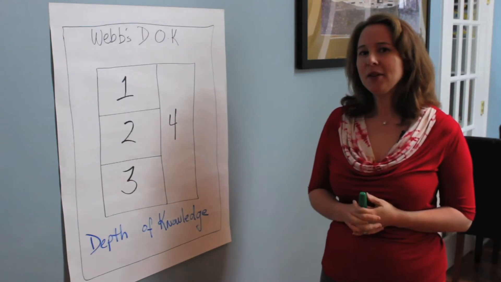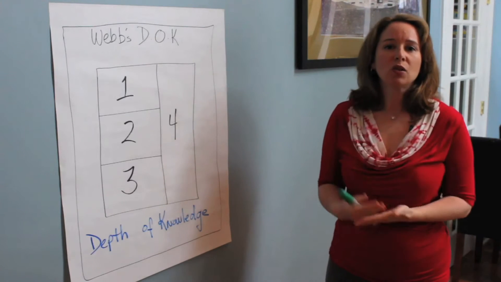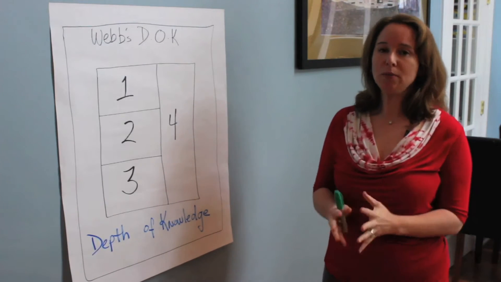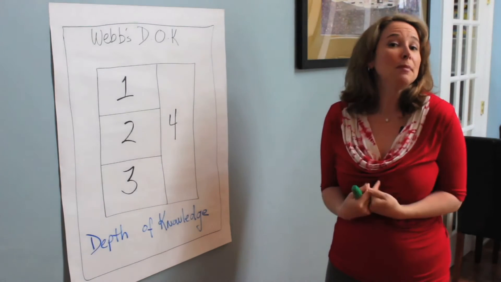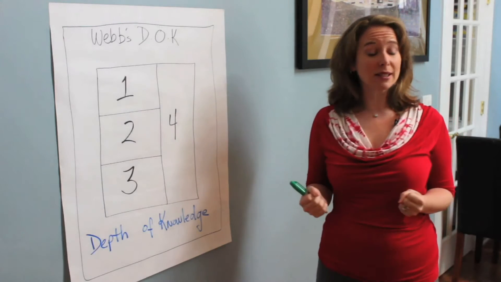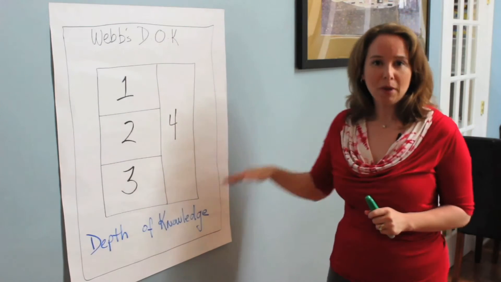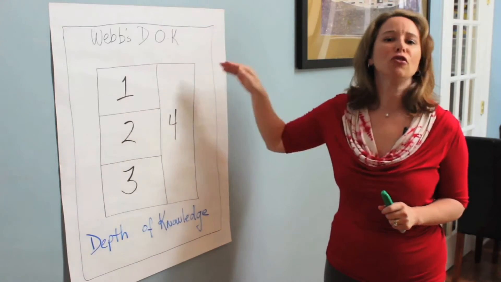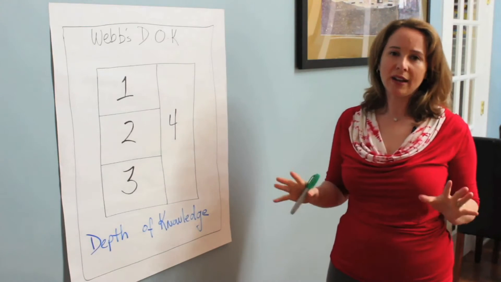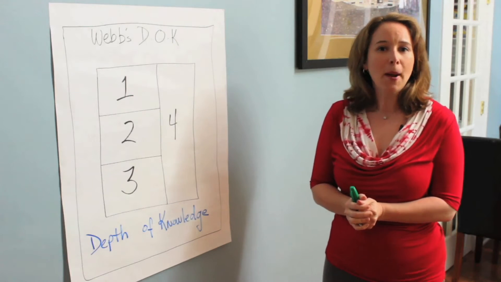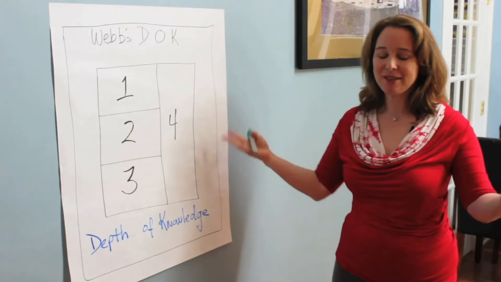When I first learned about DOK, I misunderstood it because my prior knowledge was with Bloom's Taxonomy. When you work with Bloom's Taxonomy, you're working with the verbs, and the verbs really helped me when I was talking about skills. But when I learned about DOK, I learned about it in connection to a circle — maybe you've seen the wheel, the circle of DOK aligned to Bloom's Taxonomy. The wheel is great for helping tap into prior knowledge, but when I tried to use the wheel when working with assessments and questions, I ran into a problem.